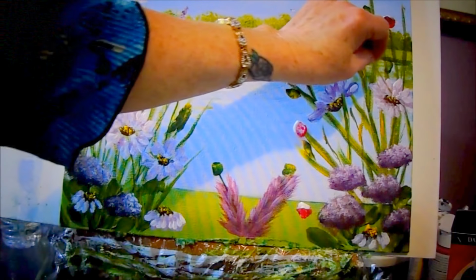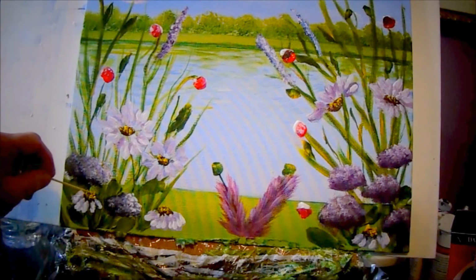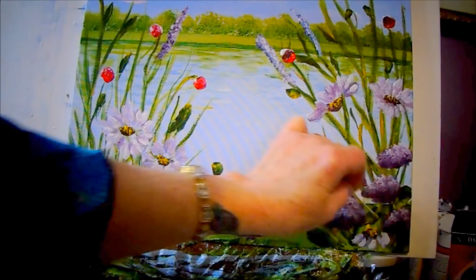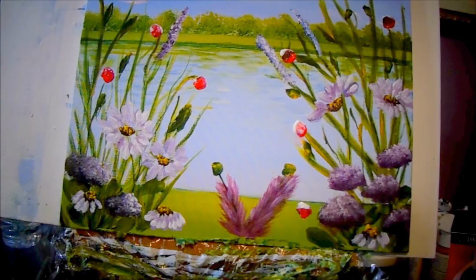This is just your stepping stone, okay? It's a stepping stone to learning all these little bits and pieces of techniques that I can give you that I've learned over the years. I'm just telling you so that you don't look at it and say, well, she didn't do this and she didn't do that. It's only because I'm doing a video and I am just going by the very, very basics, because I'm mostly doing this for beginners. And beginners need to start off easy.